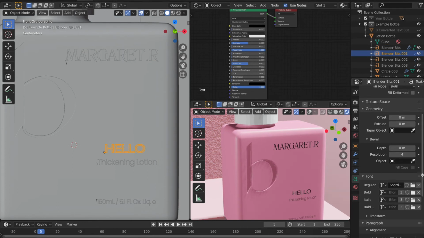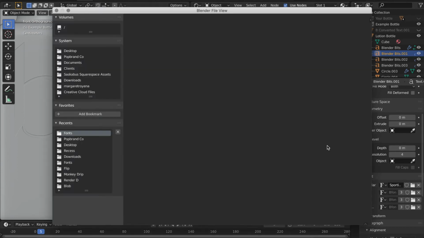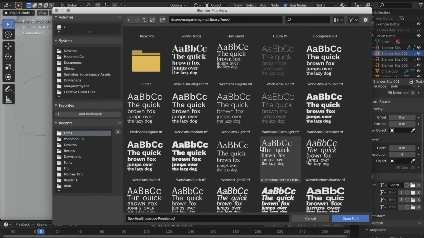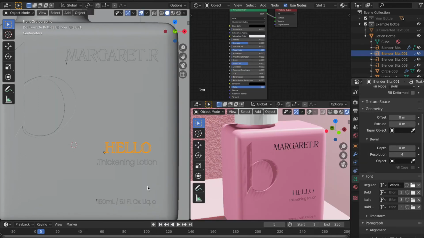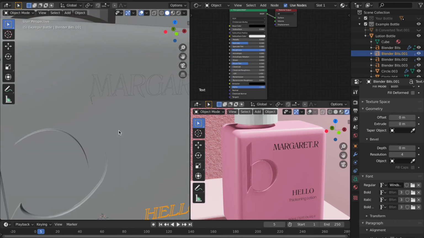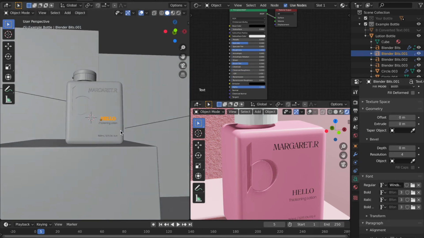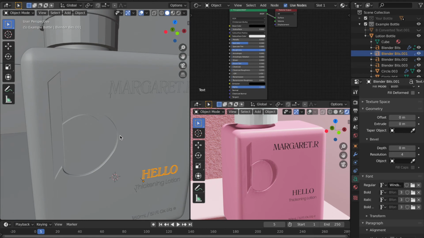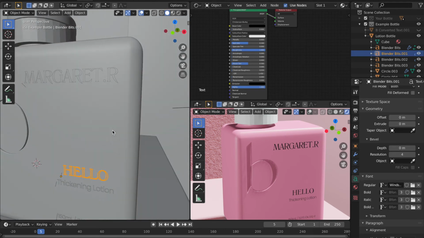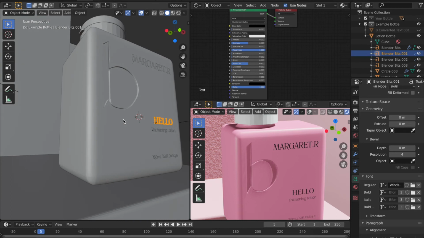And then let's do hello and change that. As you could tell, they're very different, but this is just an example. Go ahead, play around with it, upload your favorite fonts or your label design that you're doing. Have fun with it.